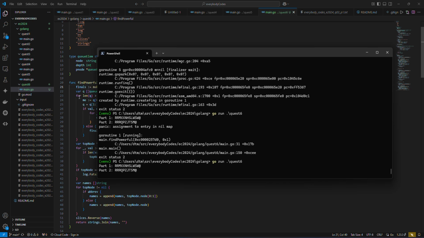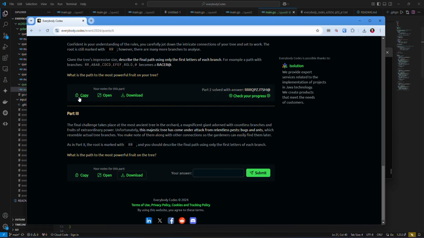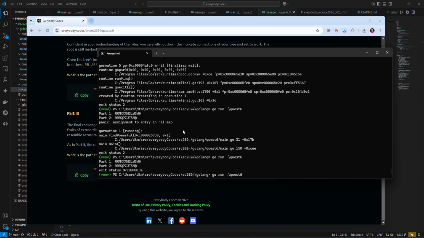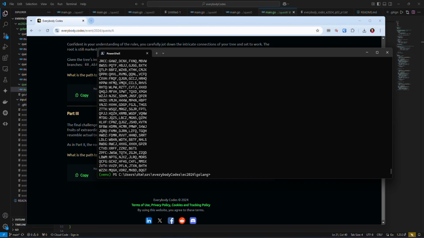I mean, sure. Let me read this description again. Ancient. Bugs and ants. Make note of them. Okay, I'm gonna read that and see if those things actually show up in our input. Did we have anything that looked like a bug or ant?